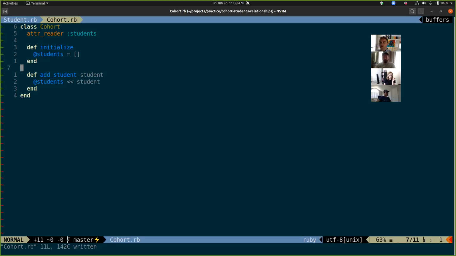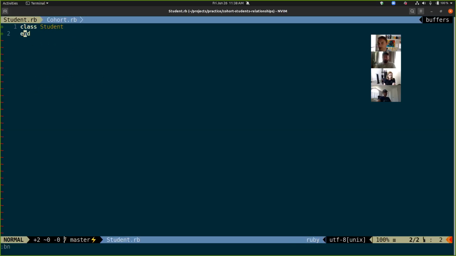Here's the like relationship-y part of this. How do I figure out what cohort I'm in from the student side? Yeah, it could just be cohort. So we're going to have a method called cohort.